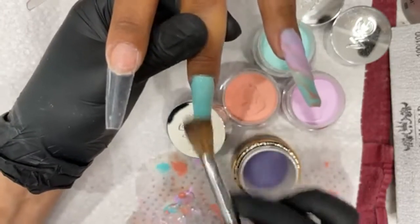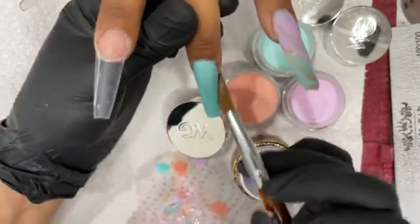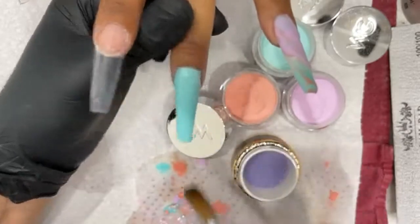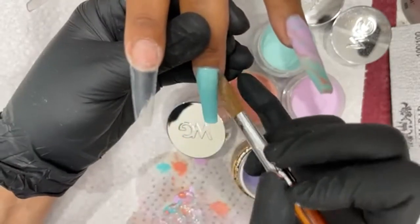This is your opportunity. Remember when I told you guys earlier how the stiletto tip at the tip kind of curves in? See that? Now that the powder is kind of medium, I actually can mold it in to make it a nice square. See that? A nice coffin.